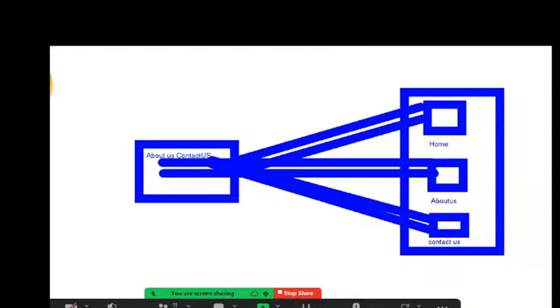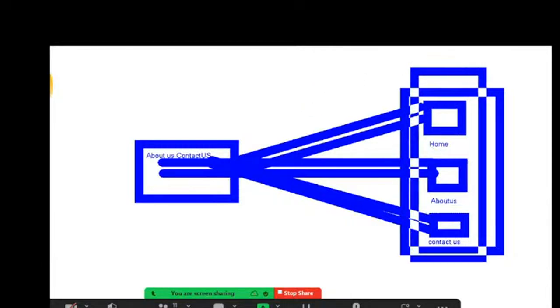What is the benefit of the single page application? Here, all these templates we call components. What is a component? I will discuss that with you. All these templates we bind as one object using the single page application concept. This object we also call a routing object.